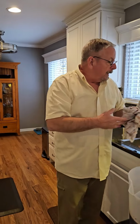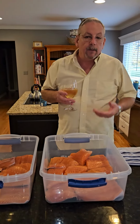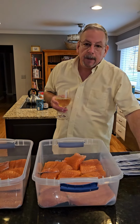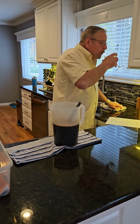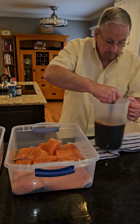Just make sure you buy some quality salmon, because it's not worth your time to have something that tastes all fishy and nasty when you make it. And that's what will happen if you buy cheap salmon. So just buy a decent grade salmon and you'll be fine. Yeah, go to a fish store or Bush's, somewhere that you get better stuff.